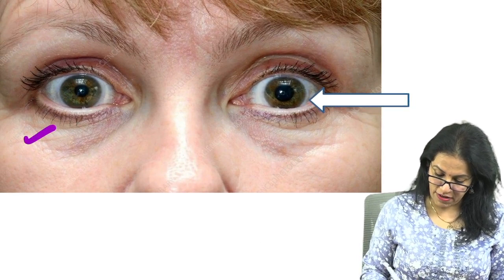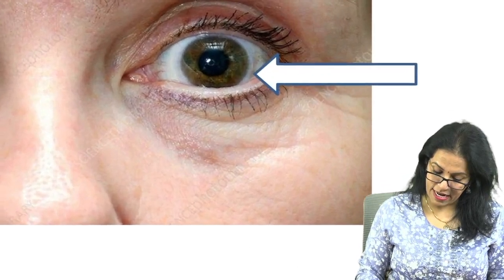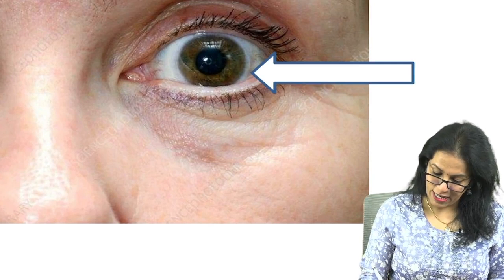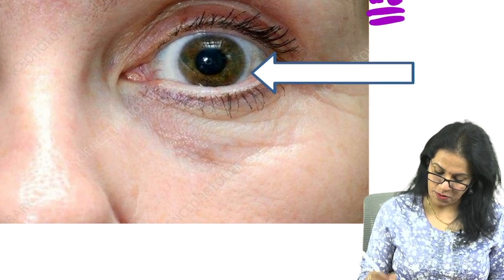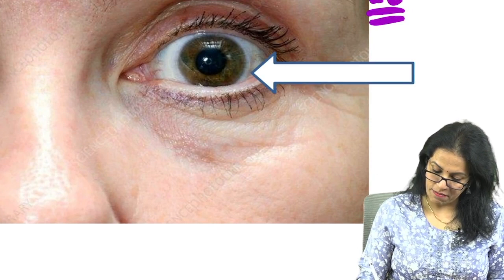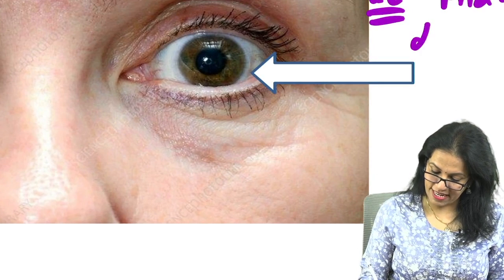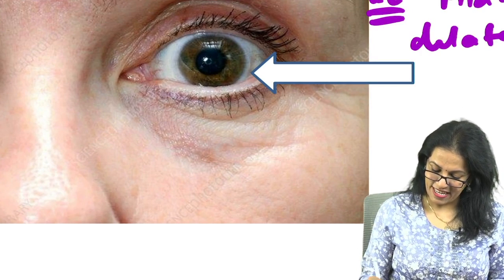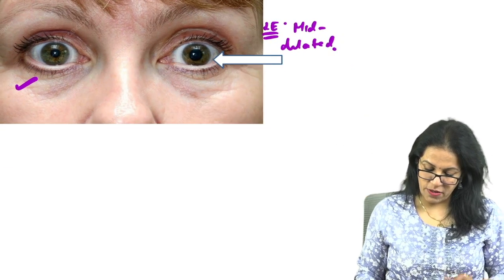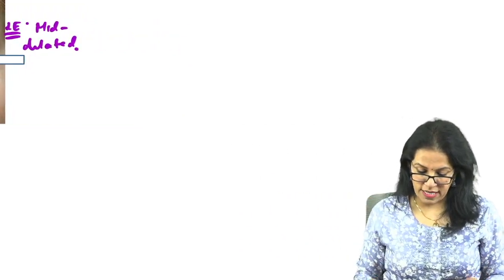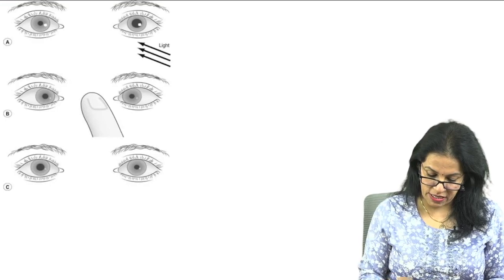Let's look at the patient. This is the patient. Can we see here? The right eye is fine, the left eye has a mid dilated pupil, right? So we are looking at a mid dilated pupil in the left eye. What is the diagnosis? Easy now? When you are looking at the light and near reflex, what is happening? What was the history telling you?